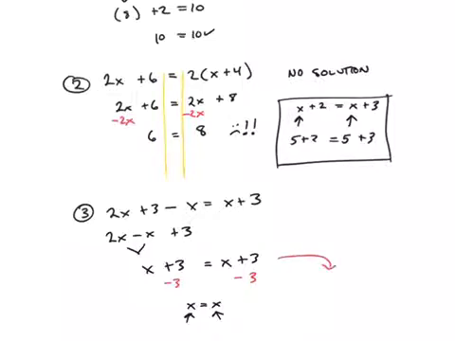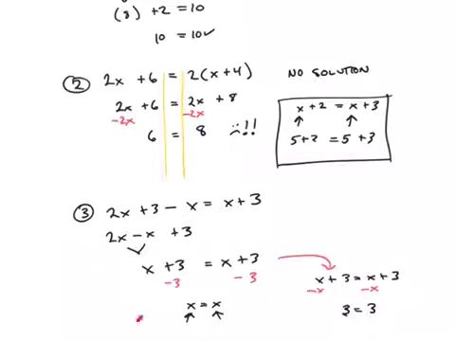Alternatively, instead of, say, subtracting 3 from both sides, I could try to subtract x from both sides, in which case I get this result, 3 equals 3. And now there's no x even in there. It doesn't matter what x was. No matter what x was before we subtracted x from both sides, we still get a satisfied equation.